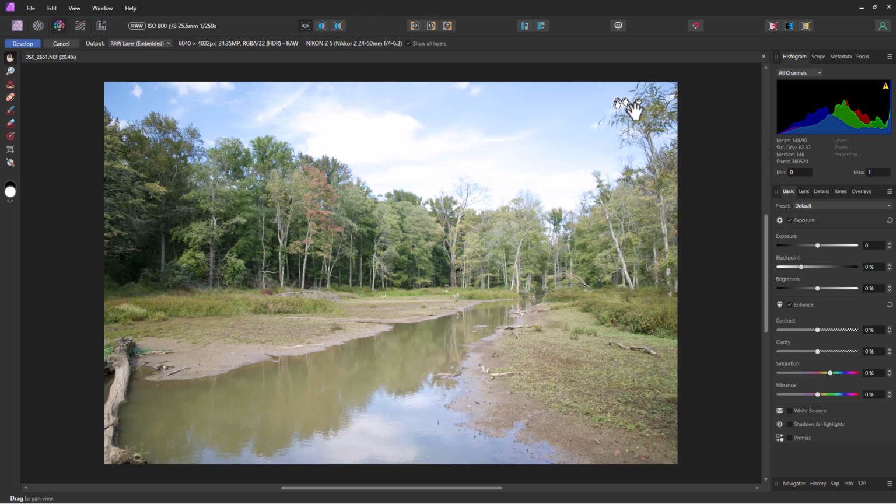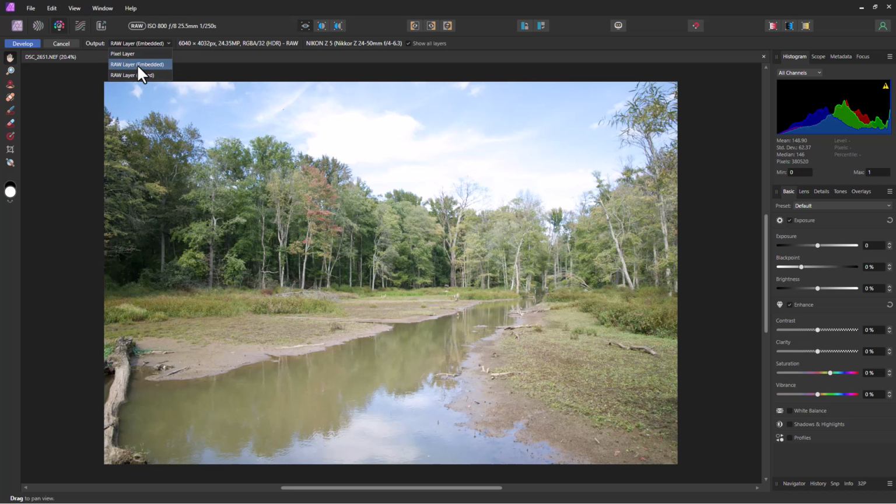At any rate, so we're starting here with a raw image file, and it's brought up the develop persona, which is a raw image editor, and so we can save the output here as either a pixel layer, raw layer embedded, or raw layer linked. And this is a new feature. It's a nice feature. It's similar to having your raw image as a smart object in Photoshop, if you've ever done that before. And so a pixel layer loses a lot of the image data from the raw file because it's a processed raw file.